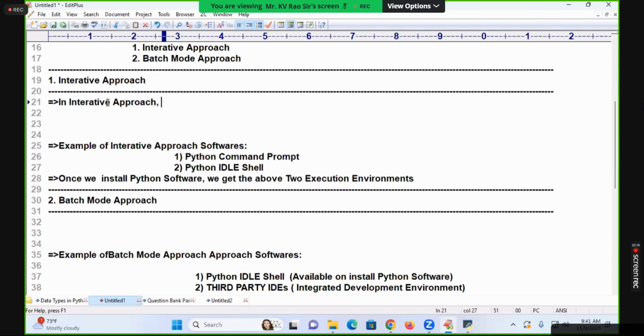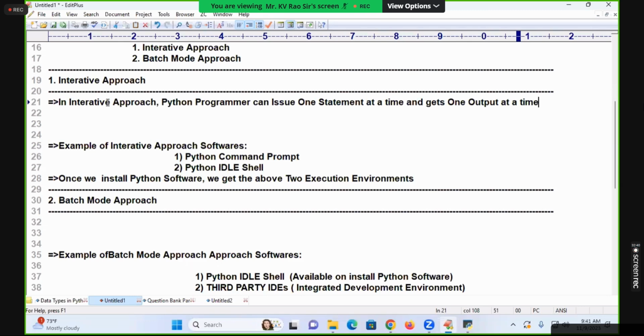In the interactive approach, a Python programmer can issue one statement at a time and get one output at a time. This is called what approach?